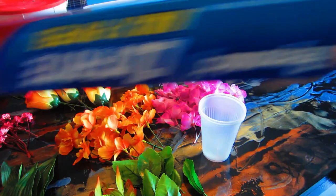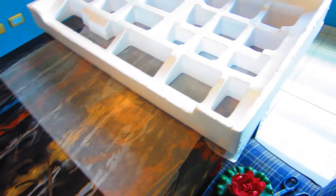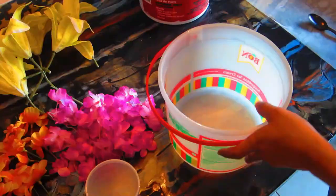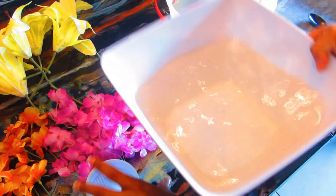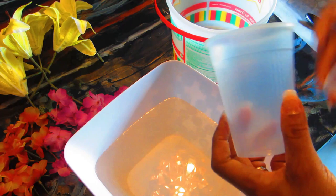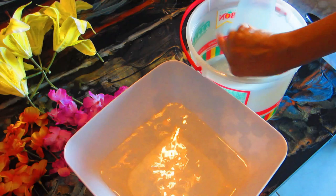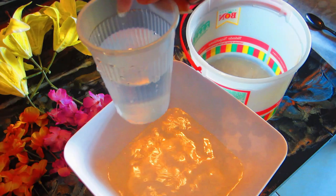So I'm going to be using wax paper. I also have a big giant foam. I didn't have any flower foam, so I'm using this type of foam, but because it has little holes in it, I'm going to use wax paper underneath to catch any drippage. So basically we're going to need plaster of Paris and cold water, guys, which is best instead of warm or hot water. Make sure you use cold water. You're going to be mixing 2 to 1. For each cup of water, you're going to need 2 cups of plaster of Paris. But the key is you have to have a little bit more water than what is recommended on the jar.